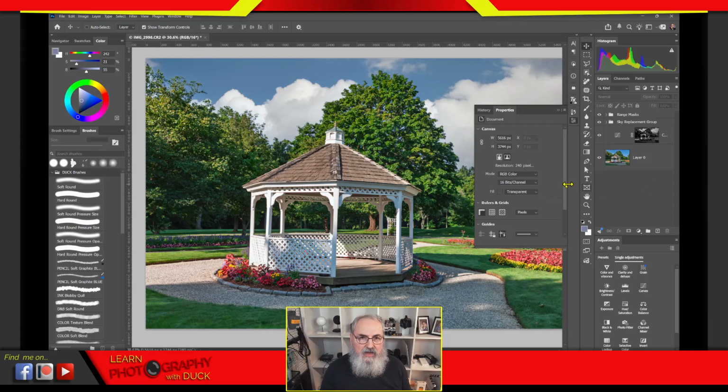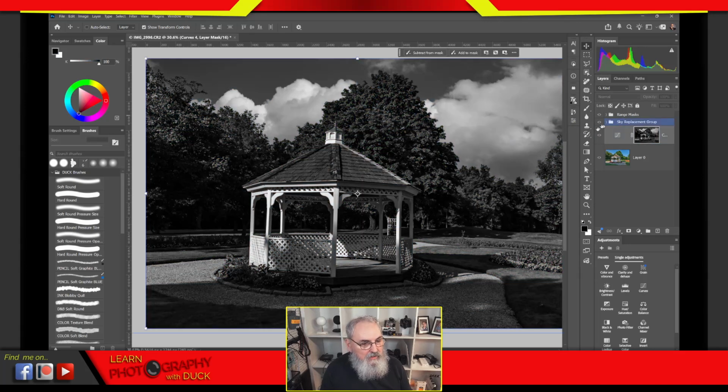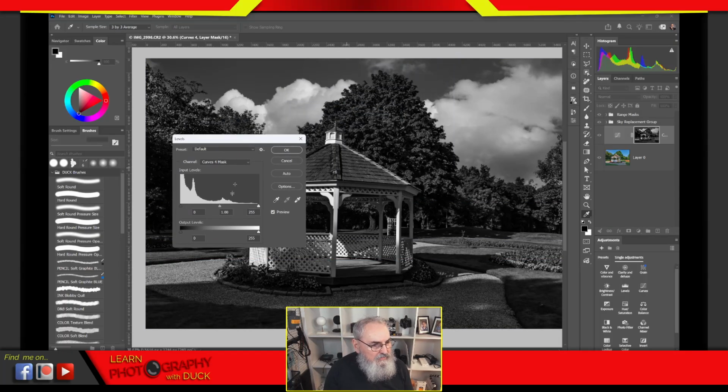Any questions on creating luminosity masks with the TK luminosity mask? All right. And again, it's a mask. You can manipulate it. So you say, okay, well, I need to be a little bit stronger in certain areas. So you can do Control L, which brings up your levels.